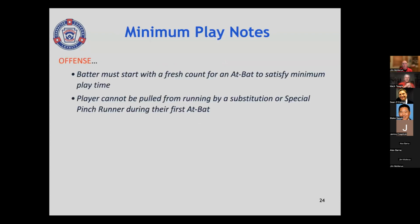All right, so we talk about minimum play or mandatory play. And in order to satisfy the at-bat requirement for mandatory play, you have to enter the batter's box with a fresh count. So if there is, let's say, a batting out of order situation, and the batter comes in and he's already got 2 strikes on him, that at-bat alone doesn't satisfy the requirement of mandatory play to have a complete at-bat at least once in the game.